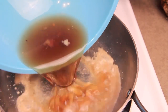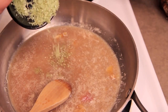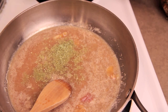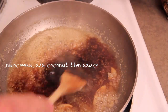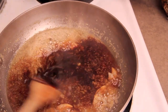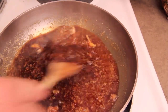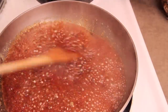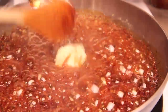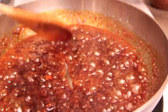In a pan over medium-high heat, add the marinade that we saved. To that, add one tablespoon of minced lemongrass and one tablespoon of nook mau, which is a popular Vietnamese ingredient consisting of coconut water or regular water and sugar that's been reduced to a rich dark syrup — giving a wonderful bittersweet caramel essence that adds more dimension to our sauce. Finally, add about a tablespoon of butter and further reduce until it's the consistency of a syrup.